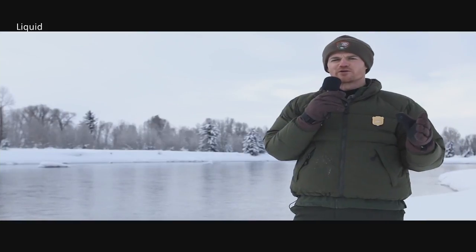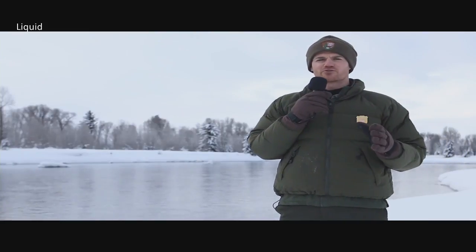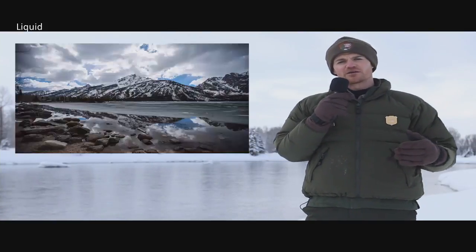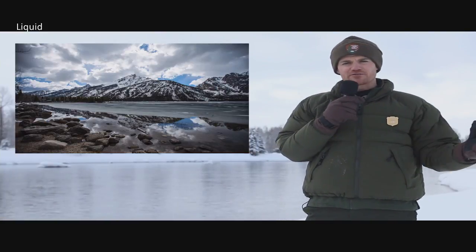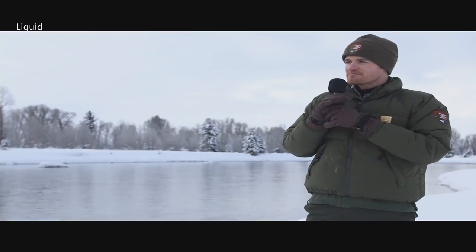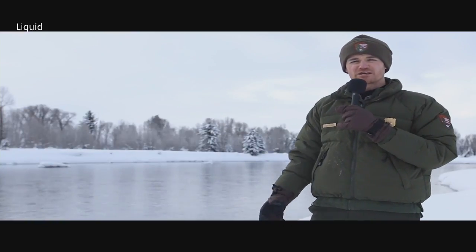When do you think the river flows the fastest? What time of year? Now, if you said the spring or the summer, you're absolutely correct. Because during that period, all of this frozen water, this snow that we see, is going to start to melt. And as that turns from frozen water to liquid water, it's going to have to flow somewhere. And eventually it makes its way down to the Snake River. But in the winter, this time of the year, it can actually get cold enough at night that the river can completely freeze over, which is pretty amazing.